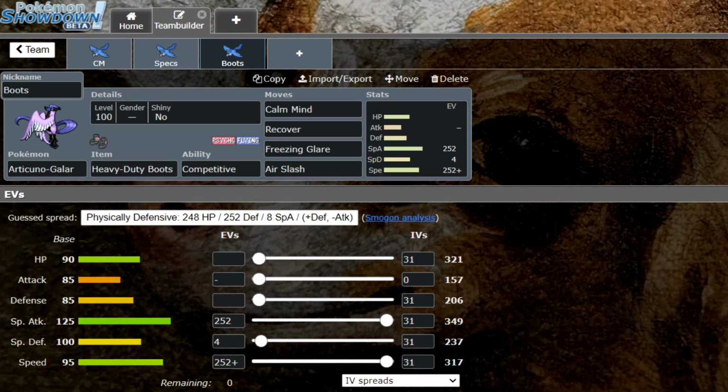Obviously, be careful about being weak to Knock Off. That's a thing, and people will want to knock these off. But it's a pretty cool option either way. I like this. I think this set works out. Of course, we took off Stored Power for Freezing Glare. And so that allows you to just hit really, really hard right off the bat, and you have a chance to freeze. It's not something that you can really rely on, but there's a chance, and it's a pretty cool set. So yeah, that is it for Frozone.